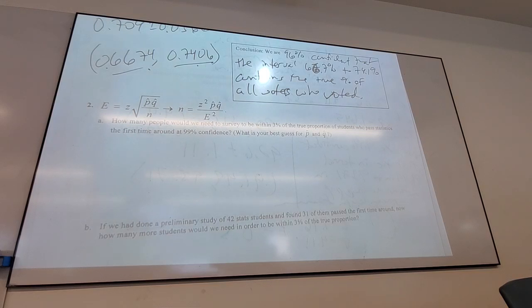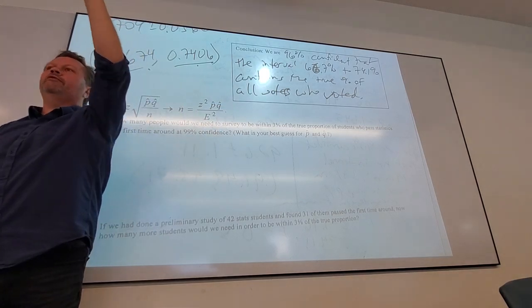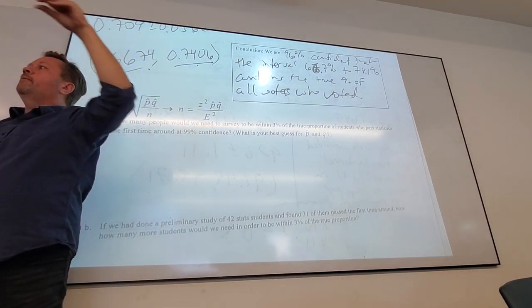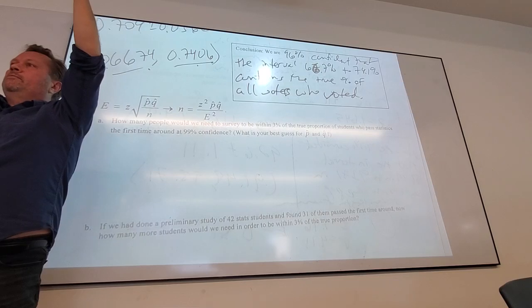Mathematically, if I don't know something, should I have to take a larger sample or a smaller sample? Larger. I should take a larger sample. Does that just generally make sense? That's going to become big, by the way, in section 8.2. If there is something I don't know about what I'm studying, I should take a larger sample to be more confident, yes? If I make P and Q both 0.50, 50-50, mathematically that makes n the biggest it can be.